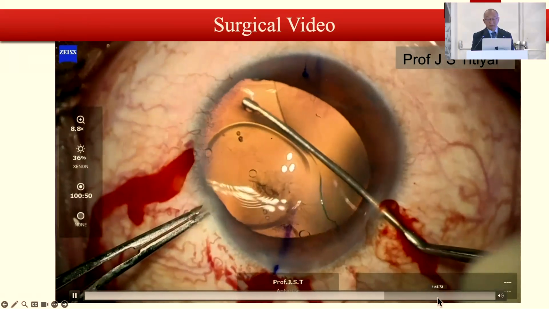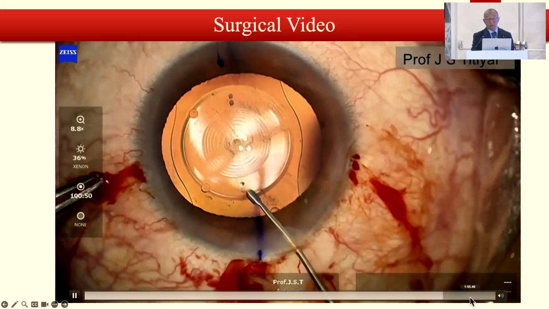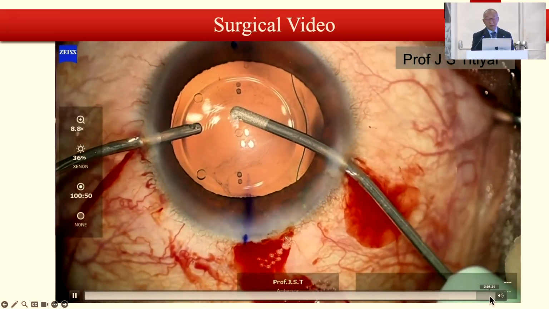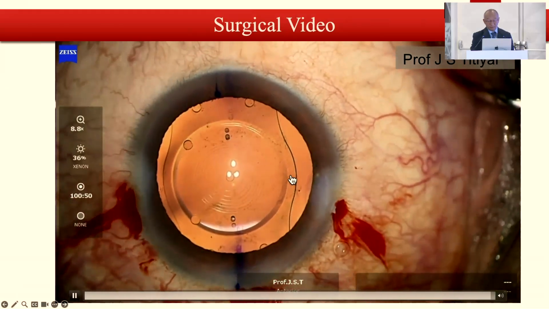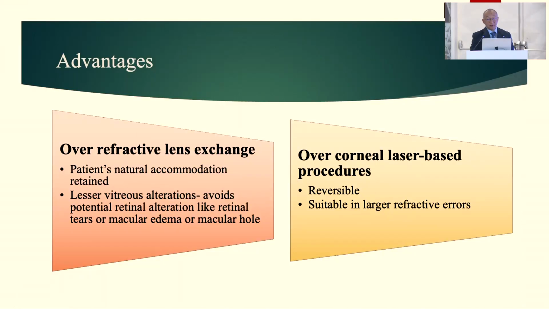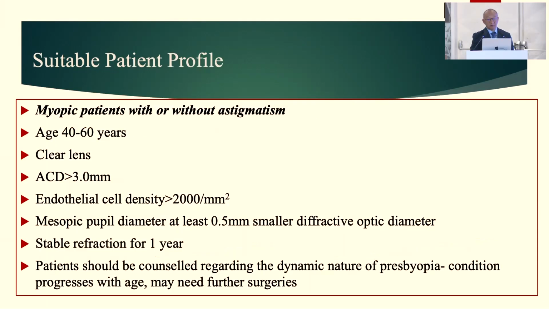And surgery is very, very simple. You can fix the lens in the toric area, and remove the viscoelastic completely from the anterior side. This hole gives you access for aspiration of viscoelastic also. Overall advantage: phakic IOL is the surgery which retains the patient's accommodation. Therefore, the suitable age group is from 45 to around 58 for a presbyopic implantation of IPCL. It's a reversible procedure, ages 40 to 60, ACD more than 3.